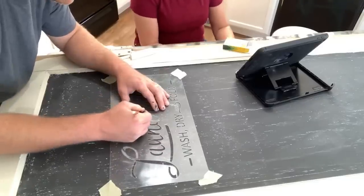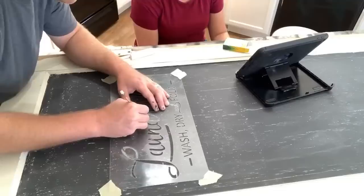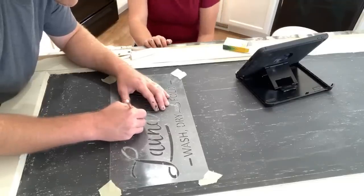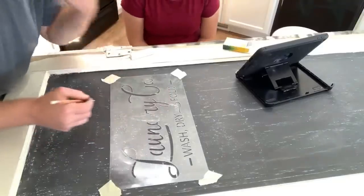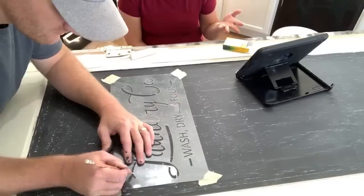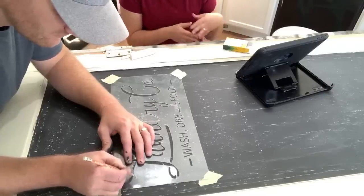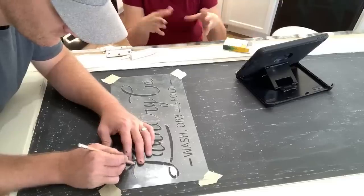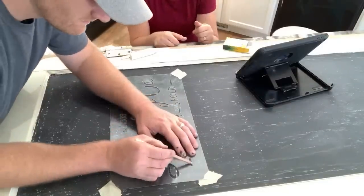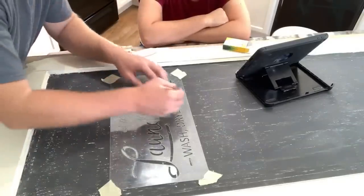We sold my son's Durango and bought him a less expensive car, which left a $17,000 deposit in our checking account. I remember that, so I can go back and prove where that came from — most people wouldn't think about that. I'm doing all the small details with the chalk pencil; I'll need to sharpen it to get into some of the finer lines, then go back in with a regular piece of chalk on the bigger areas.